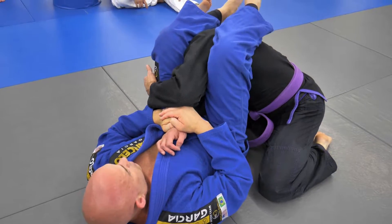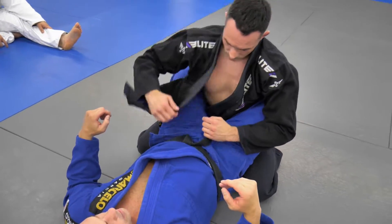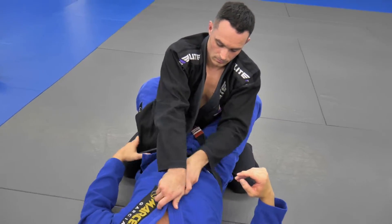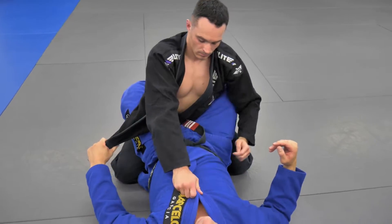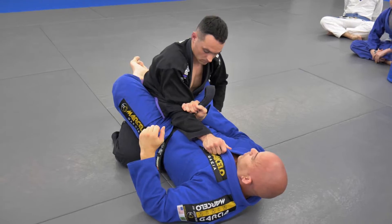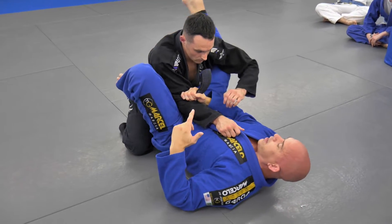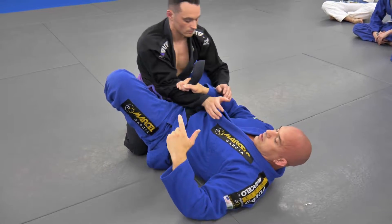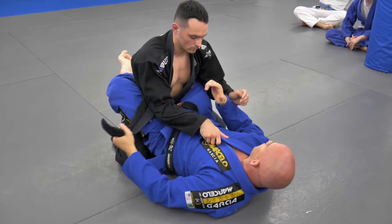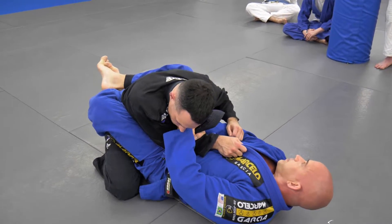Don't cross your feet either. Keep your knees squeezed and come up. A nice basic arm bar, but use the lapel grips. Take it out, come around, pop them up, and then just keep your elbow nice and tight. If I try to do it from here without breaking posture, you can posture back, posture up — look. So that's why when I come inside here and come four fingers in, I break his posture first.